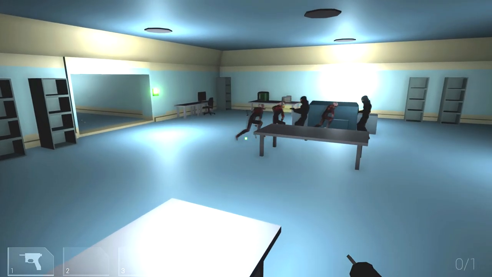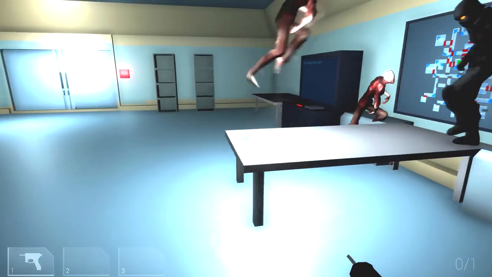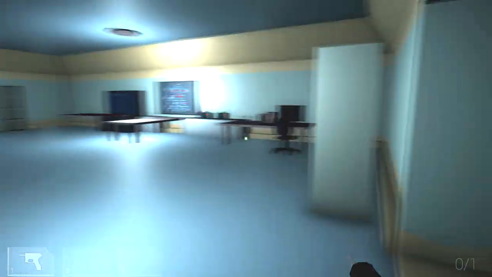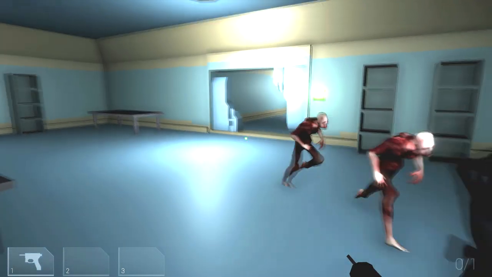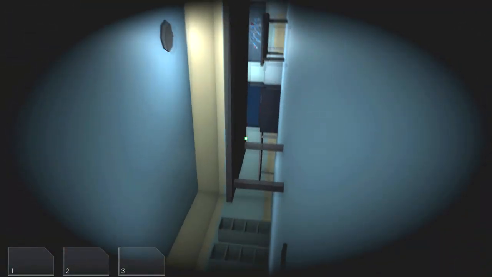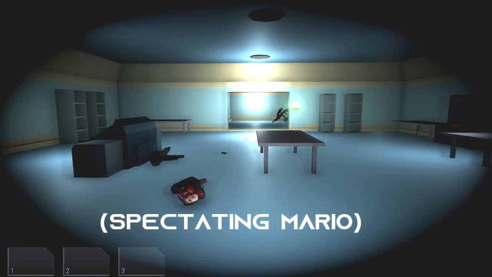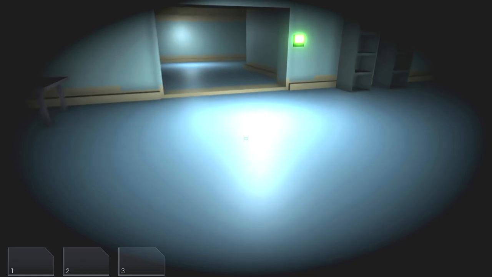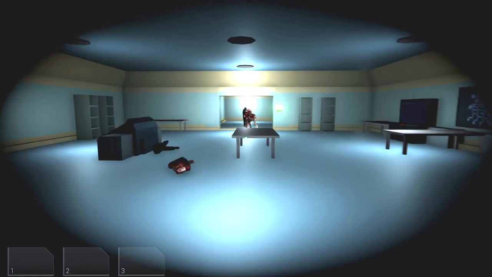Oh, that's a lot. That is a lot. Yeah. Run, Mario. Oh, Mario's dead. I'm out of ammo. They didn't die. Okay, well, this one's over. Push shift to run. What? You push shift to run. What is that? Help! I'm just dead on the floor. Mark. Oh, dude!